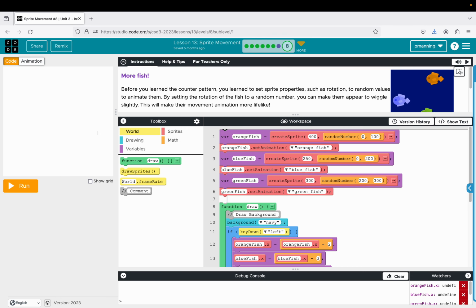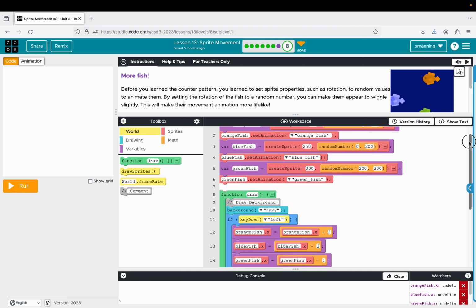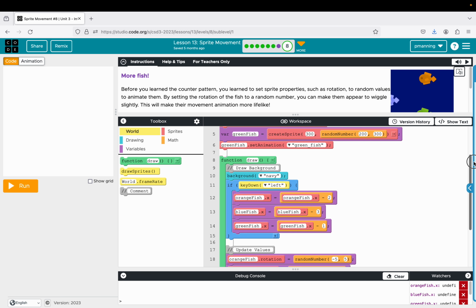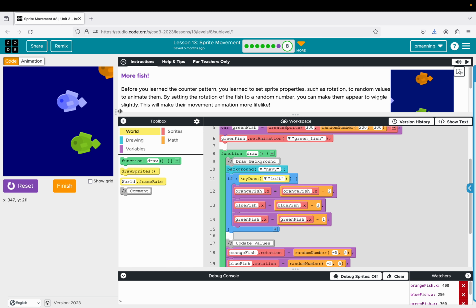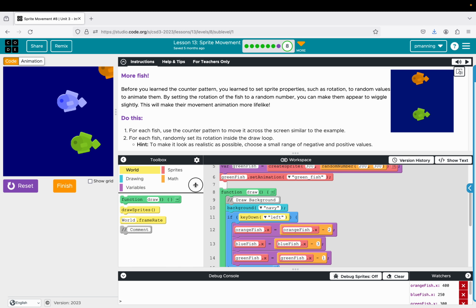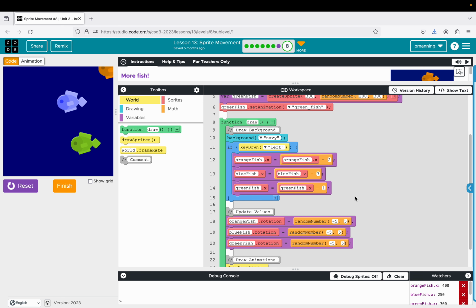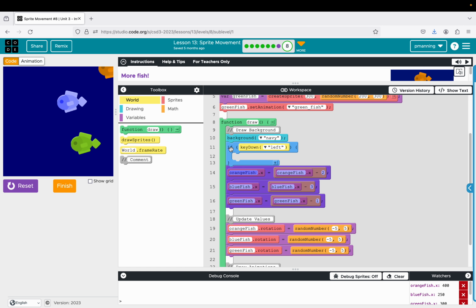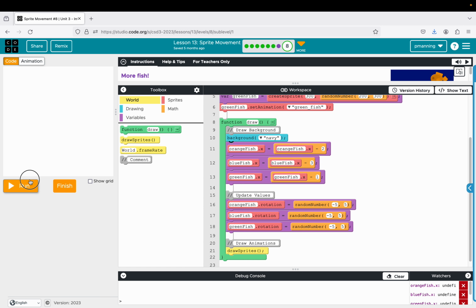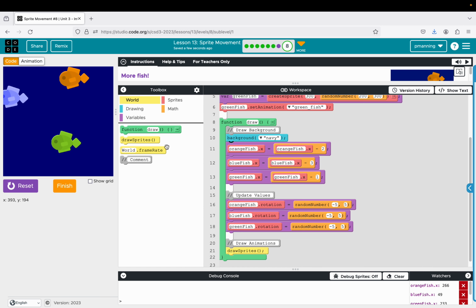Let's make them wiggle. Let's see if I have that in there. Okay, so this is one I have later. So this one is used later, so I think we want it to do it regularly. So I am going to have to change something here. So I'm going to move these. Later on, we'll get to controls. Okay, so to make the fish appear to be wobbling, I just have a little rotation that goes from -5 to 5 to give them a little wobble to make it look like they're swimming.